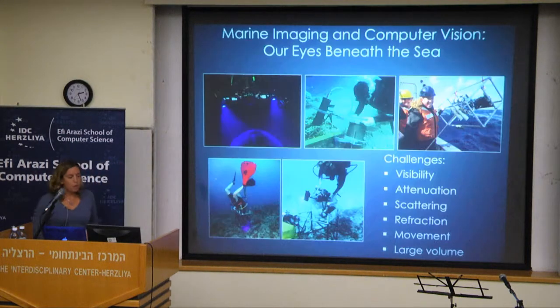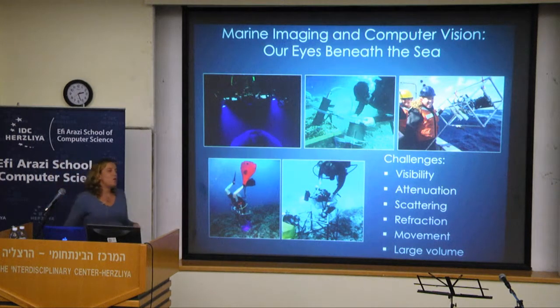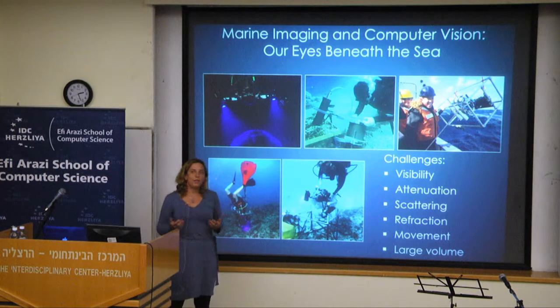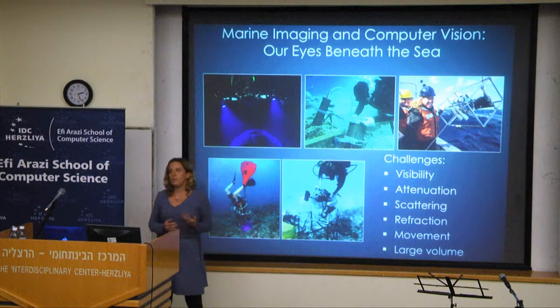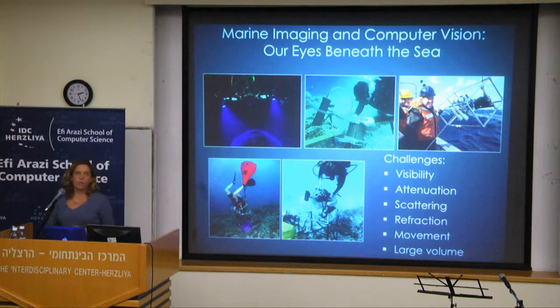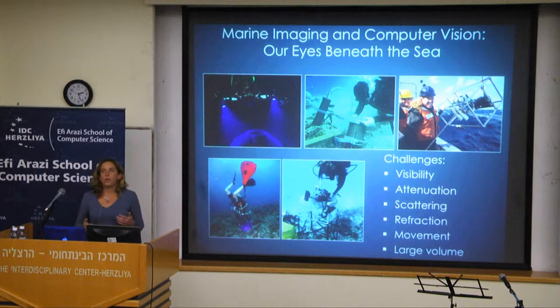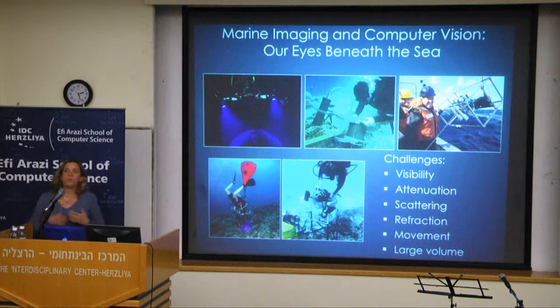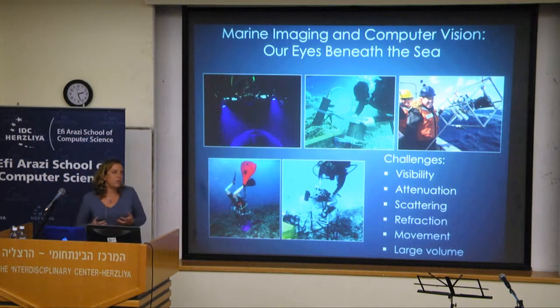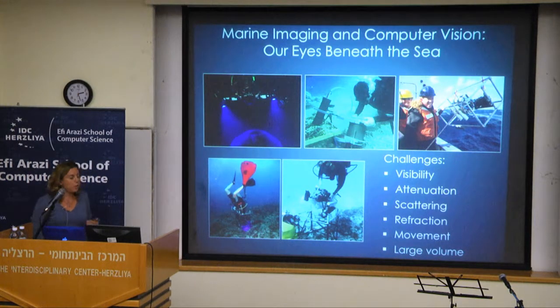Okay, and now about my research. So I said there are still things we don't know about the ocean. And in this context, cameras and computer vision algorithms provide us the eyes to see what we can't see by ourselves. The research happens when we send robots out there, and the information they bring us is the information we have, and we need to extract as much information as we can from it.